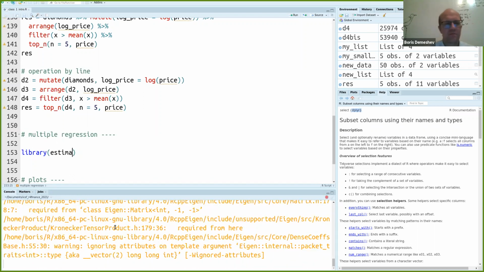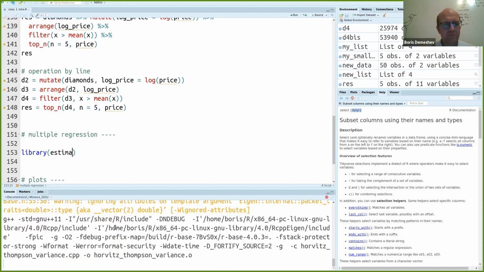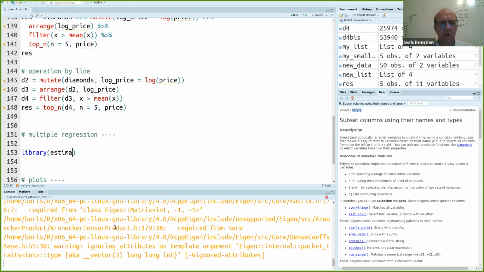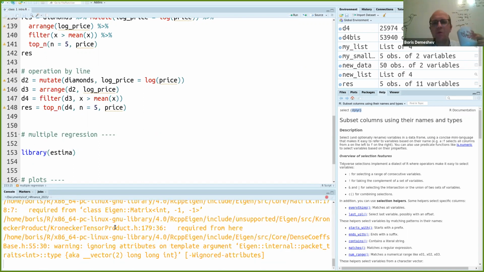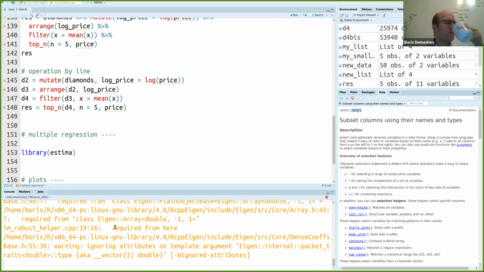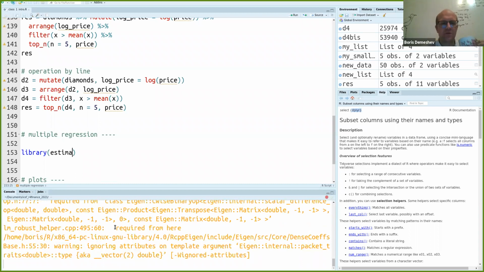Okay, I will drink a tea. Because the installation is done once, so it's okay. It takes a little bit of time. When you reinstall a version of RStudio, there were some major changes between the third and fourth version.